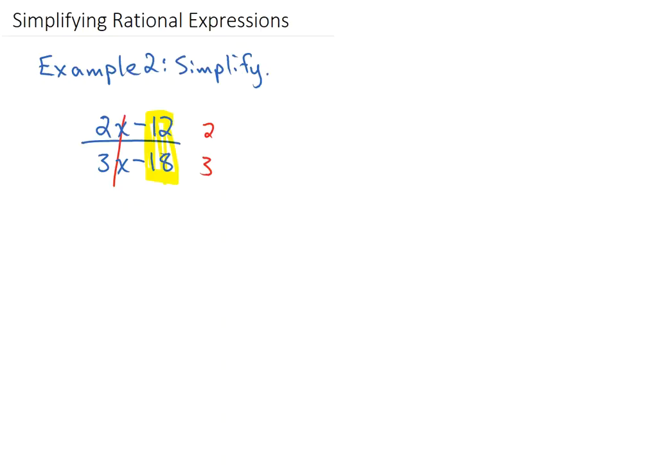So I can't divide the 6 out of those two. So then the question becomes, what do we do? If we can't cancel anything, what do we do? Well, the key is we can cancel factors.